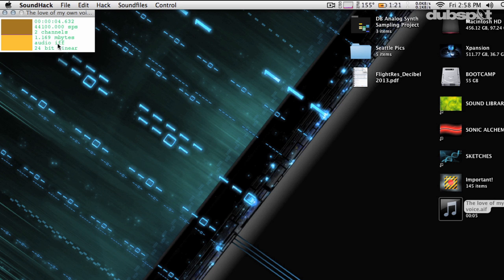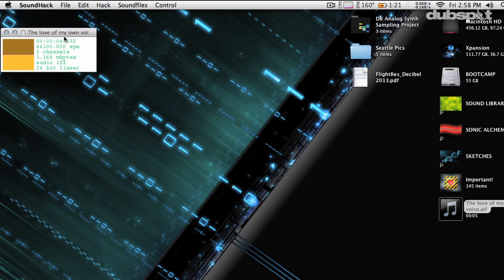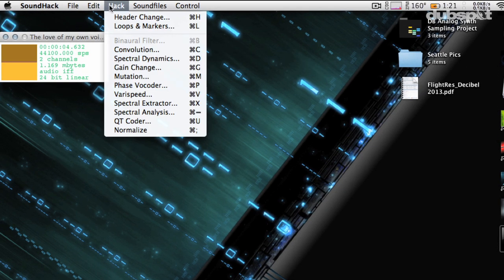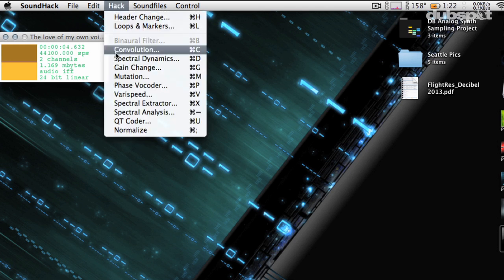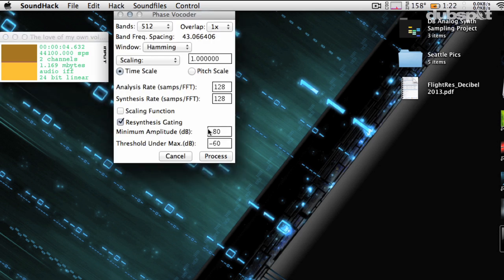Okay. So what SoundHack allows you to do is a bunch of DSP-based functions that you wouldn't necessarily be able to do inside the host applications. So the first thing I'm going to do is normalize the file because I want to be dealing with it at full volume. Next thing I'm going to do is this thing called phase vocoding. What phase vocoding is, we can kind of think of it as time stretching, but it is a ridiculous kind of time stretching that's not going to be possible to be done inside any of the host applications.